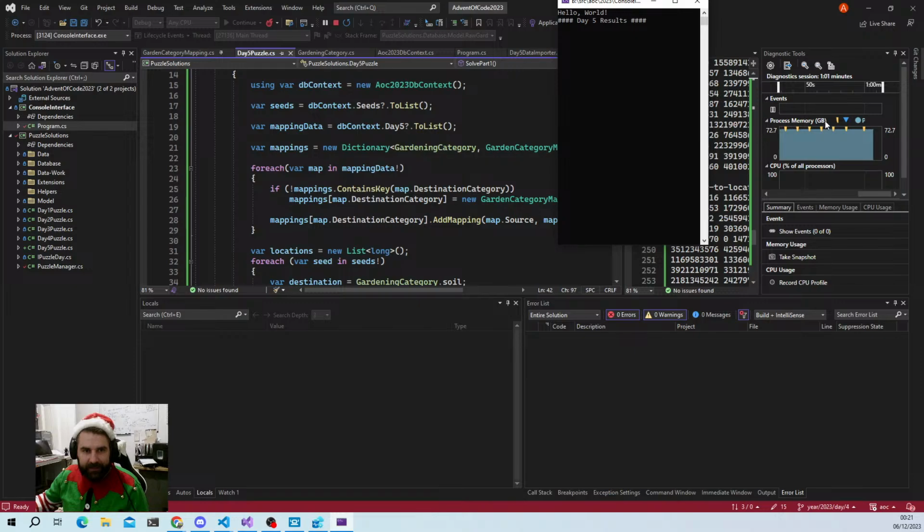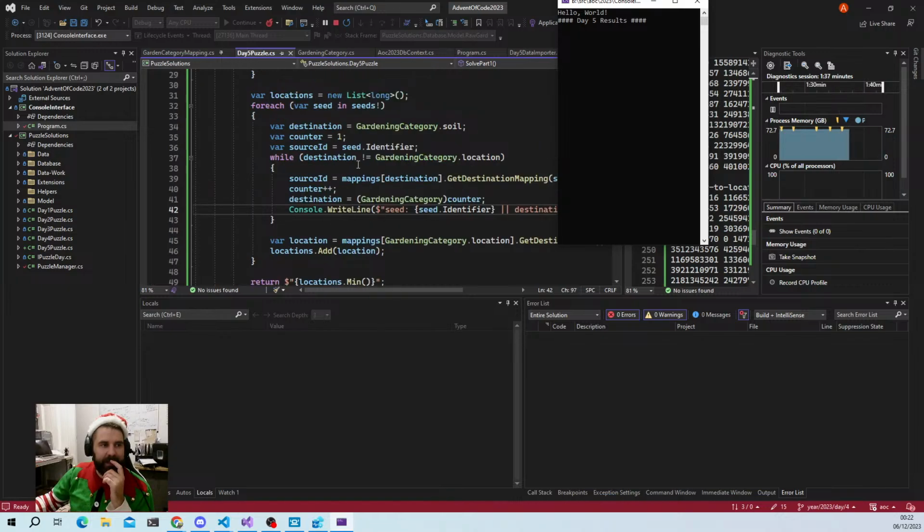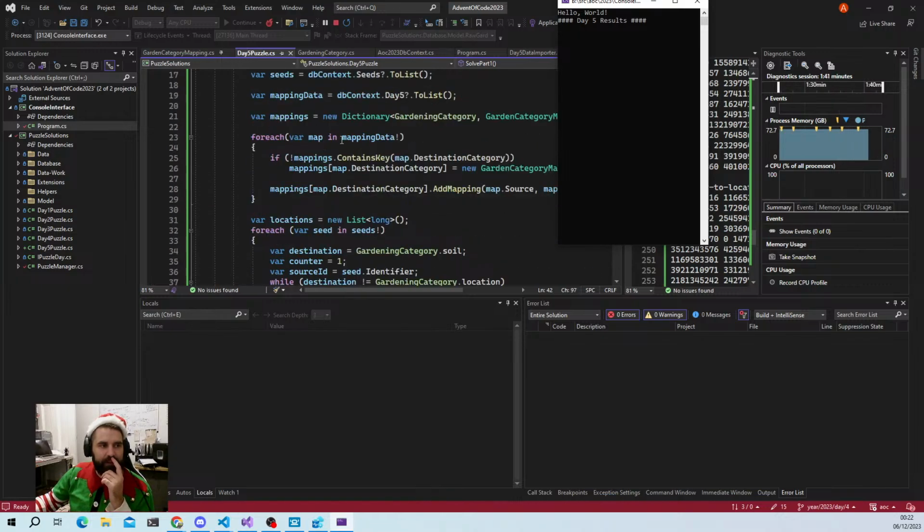No way are we in gigabytes. That is not 72 gigabytes. Oh my goodness. What have I done? This is too much. This is too much. I guess I've kind of taken a naturally brute force kind of way of doing this. We've not even hit this bit. I reckon this bit will be quite quick once we've got the data created. There's so much mapping data that it's having to do. I reckon that it's probably hitting a limit.